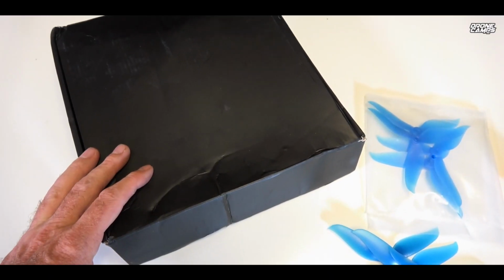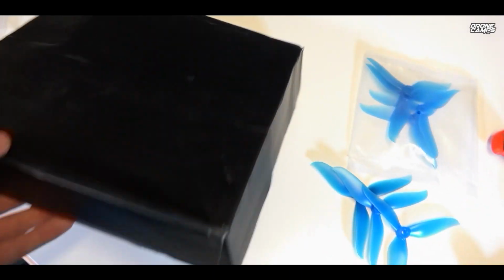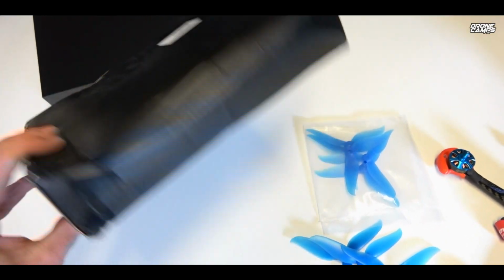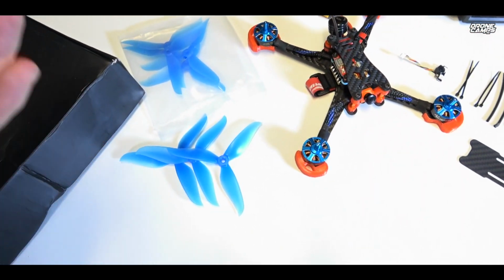So this is the box that you get when you order this quad, and mine looked to be a little bit damaged on arrival, so mine got pretty banged up on the DHL courier. So DHL, take it easy on my stuff if you would. That might be why my VTX was possibly damaged.